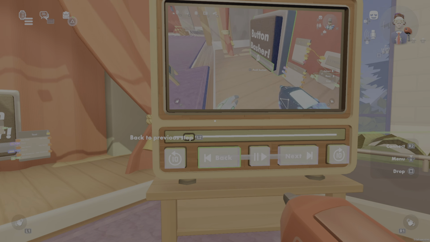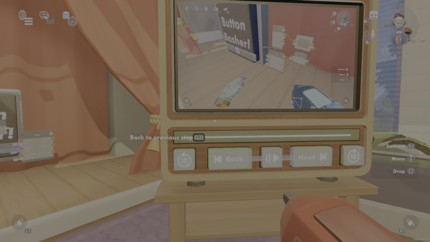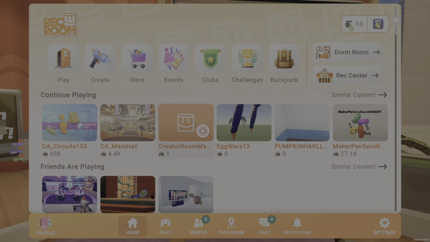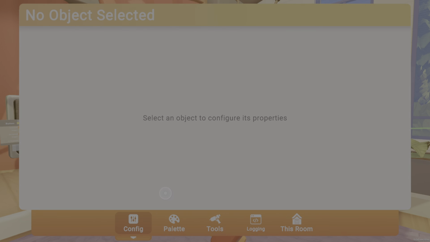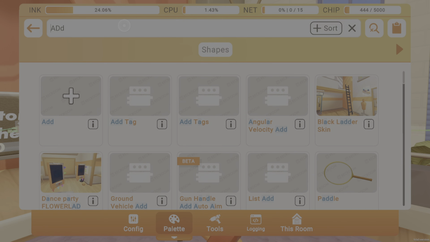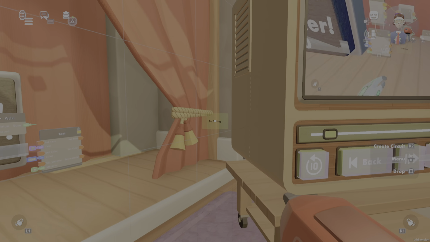Now, we want this to show up on the text output, and the text only accepts the string type. So, how do we go about turning our integer into a string? Lucky for us, there's a very good way to do it. Let's open our Tools menu and select Palette. And in the search bar, type toString. Let's spawn that. Click Next when you're ready.